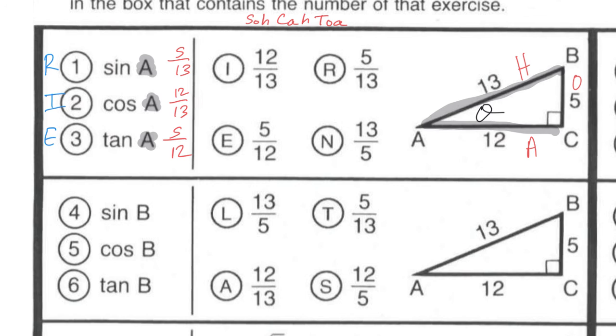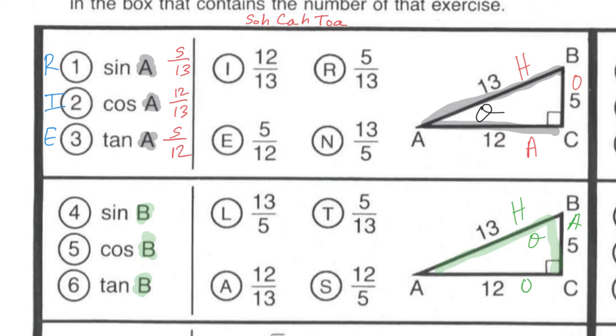Let's look at problems 4, 5, and 6 as well. On problems 4, 5, and 6, there's just a slight difference where now we're focusing on angle B. So this is our angle right here, our angle B, which means that our opposite, adjacent, and hypotenuse might be different. Our hypotenuse is still going to be the 13, but this time, since theta is angle B, it's that top angle, 12 is going to be the opposite, and then 5 is going to be the adjacent.